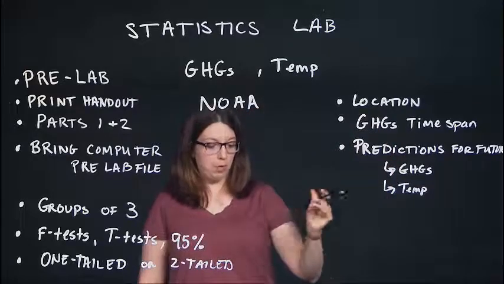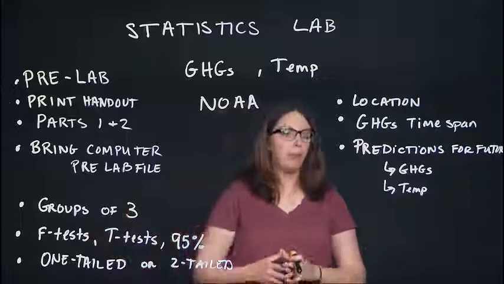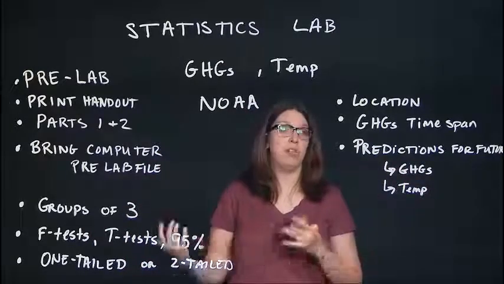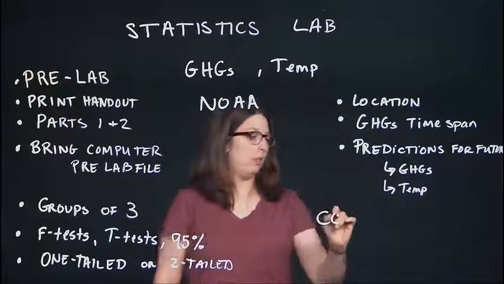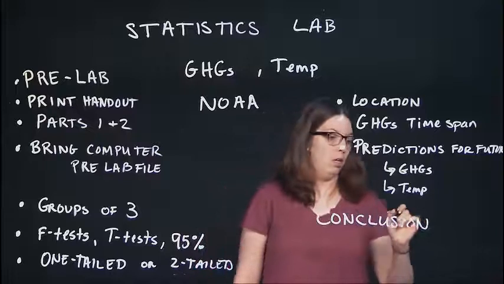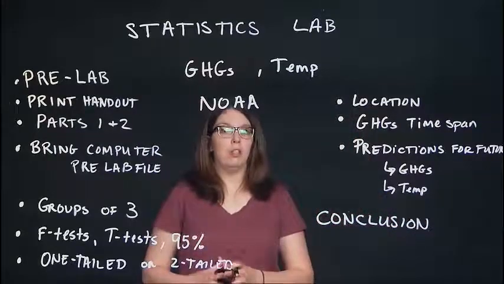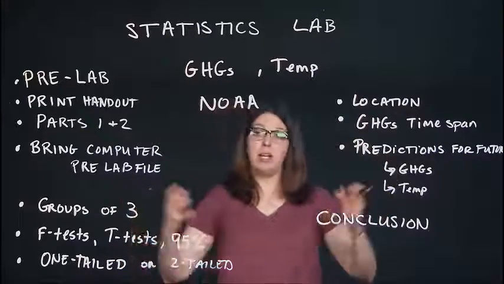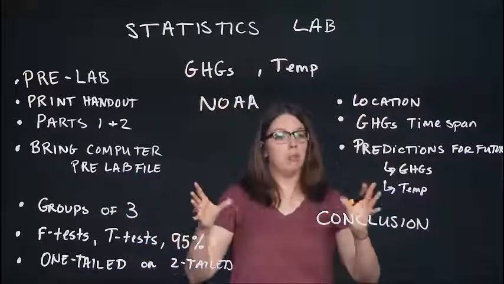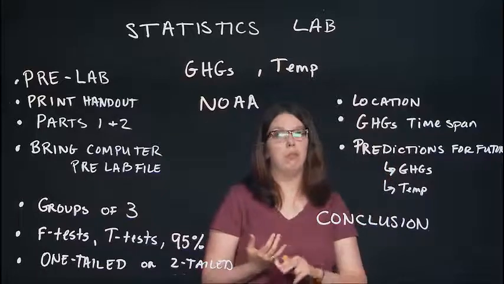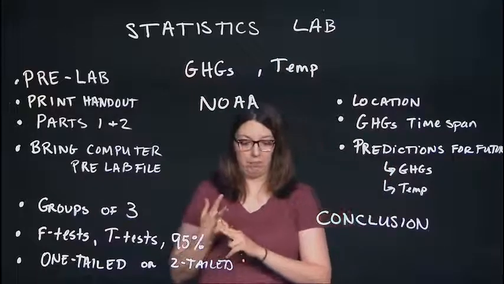So when you finish your handout, I want you to try to see how all of the questions that we posed are connected. And from there, you're going to write a conclusion statement. This is something you're going to turn in on Carmen, 1 paragraph. We want you to be thinking about all the tests that you've done. Using the results from those tests, write a conclusion that talks about the relationship of greenhouse gases and temperature.